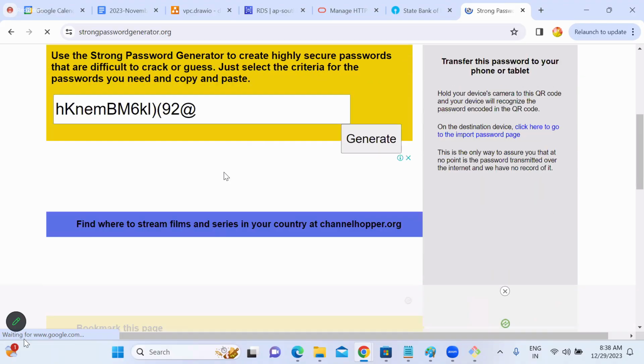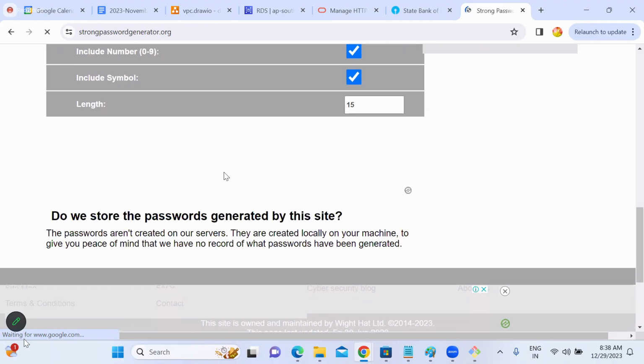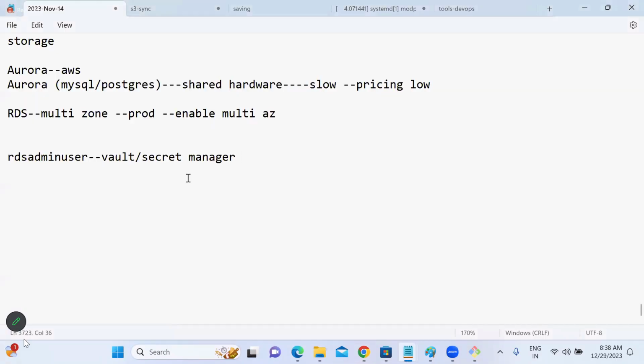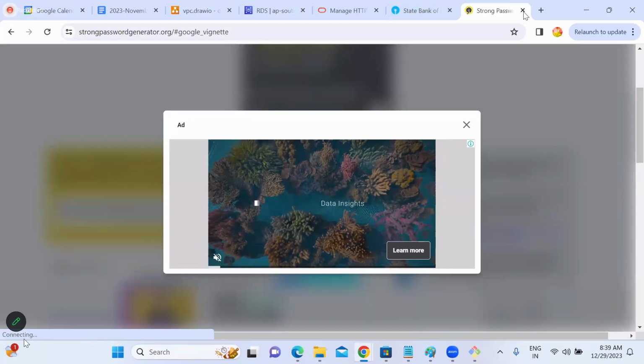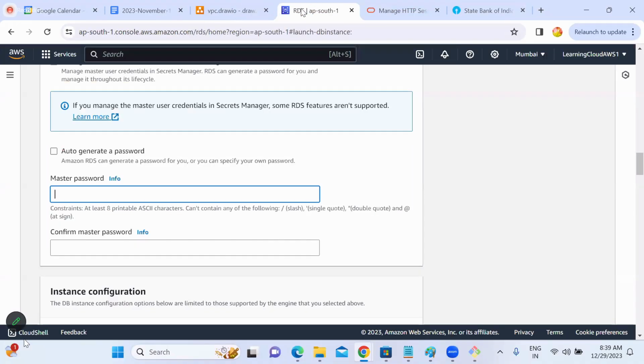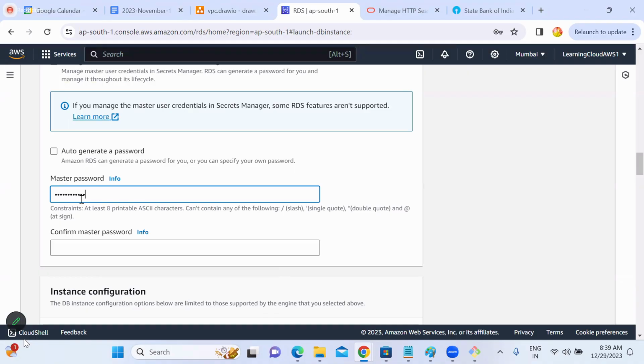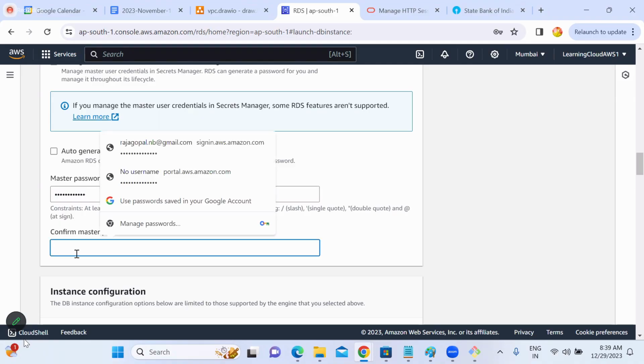There is a password. Select this. Don't care about the password sharing. I don't want all these special things. Let's go. So it's a separate username and password, with no relation to your AWS console username and password. These are altogether separate credentials.